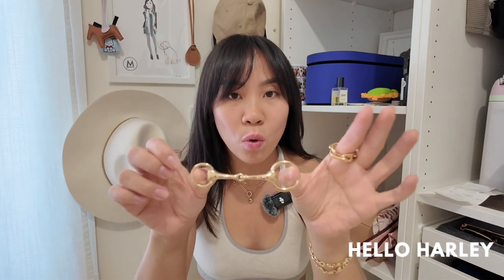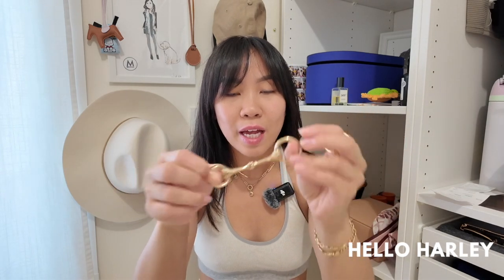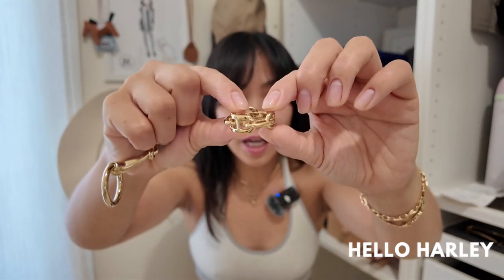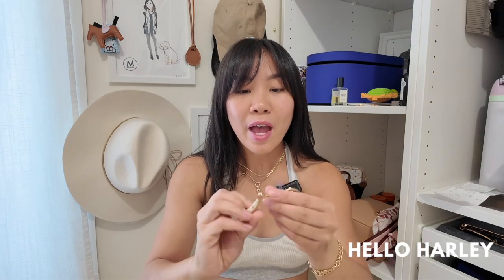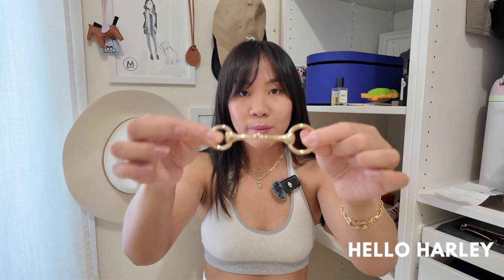I bought this one specifically because I liked decorating my Louis Vuitton Boîte Chapeau with it, but nowadays I like to actually wear it as a belt. This is where scarf rings come into play. I have two scarf rings from Hermes specifically. This is the Ors scarf ring in the large size. They do sell a smaller size, which is very, very cute. And then I have this scarf ring as well. This one is just a ton of little locks. This one is more for, I would say, the 90 by 90 silk scarves, but this one specifically I like wearing as a belt. So this is going to be your belt buckle.